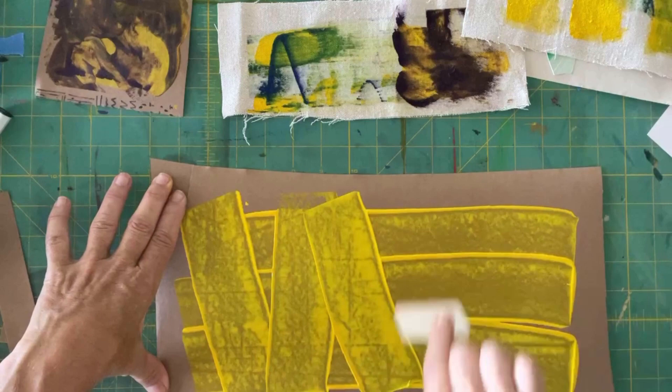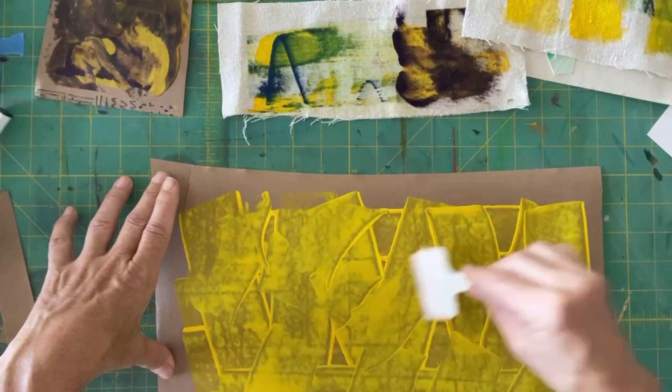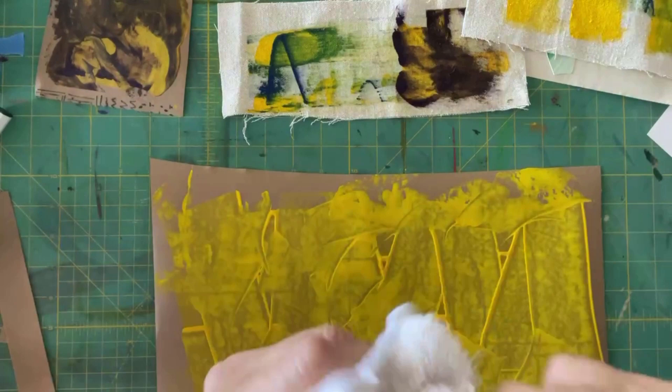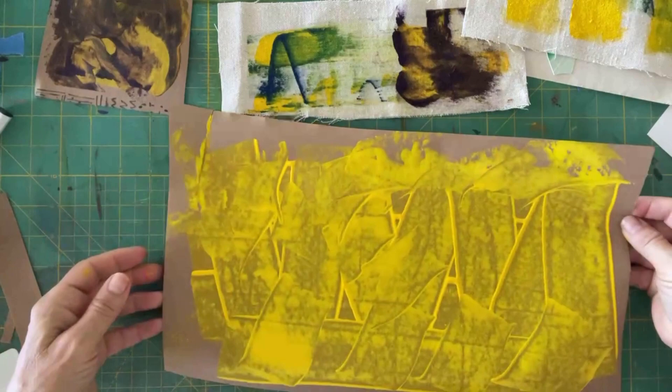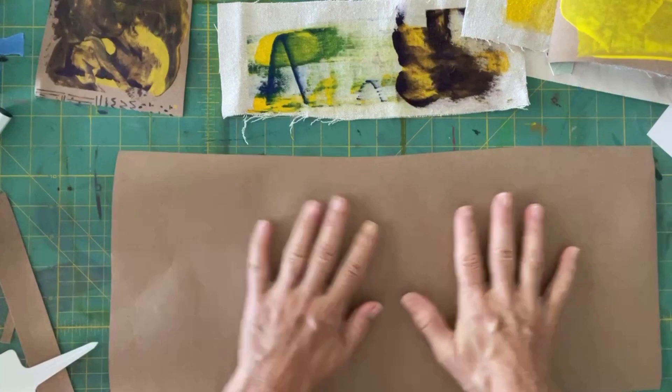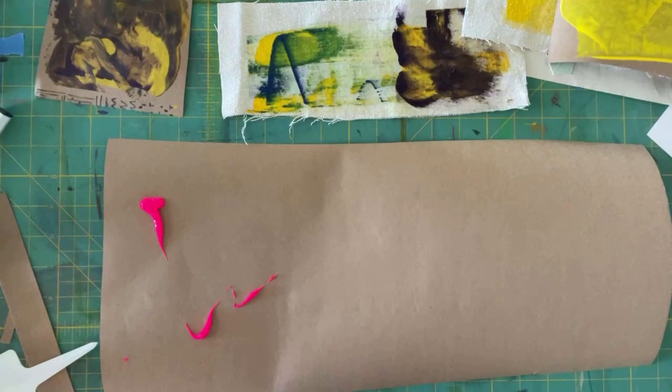There's something about the texture of the brown paper that shows through when you use this plastic to scrape across the paper. I'm not using anything fancy here — this is actually just a little vegetable seedling label. I had a whole bunch of extras, so I saved them to use as paintbrushes. I'll let that dry, and then I'm going to do the same thing with Holbein Luminous Opera. I just love this pink color — it's very bright and bold, so I can't use it all by itself all the time, but it's just fun.